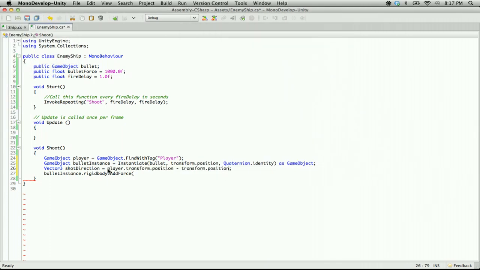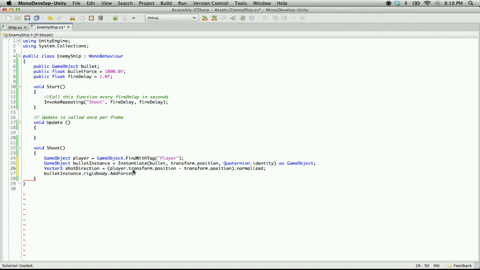So this represents basically the direction and magnitude to the player, because we take the player minus the current position of the ship. So it's the direction to the player from the ship. So we're going to normalize this. You can just put brackets around it and then do .normalized.